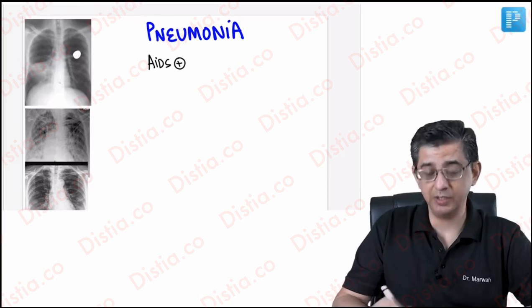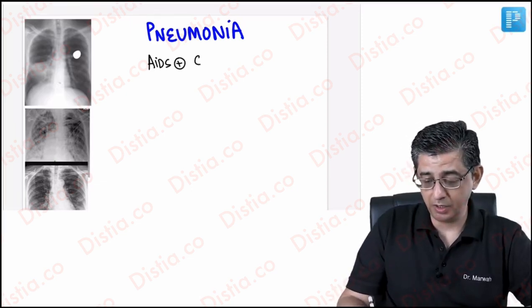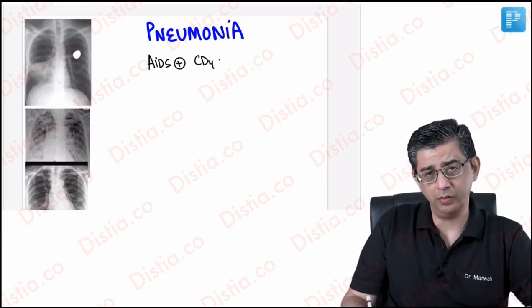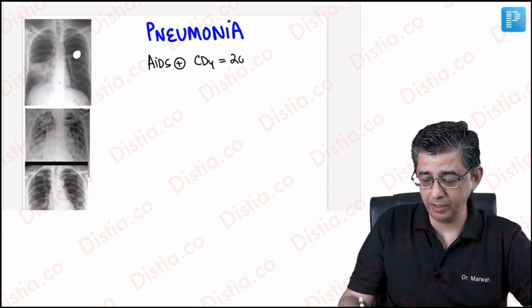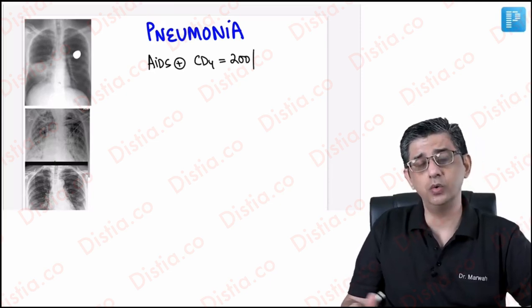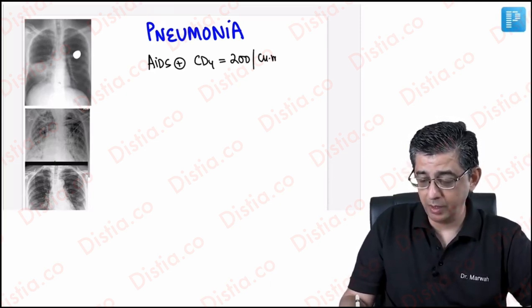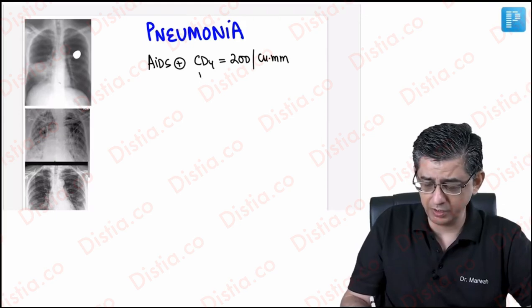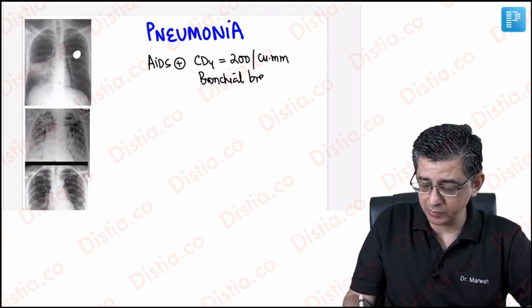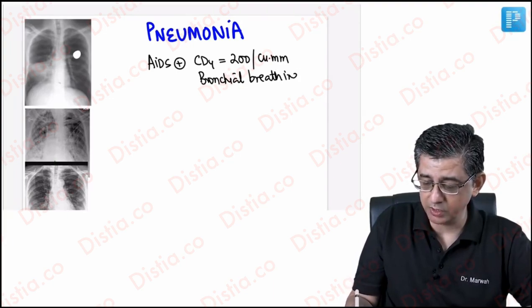by describing an AIDS positive patient, they mention a patient having a low CD4 count, where normal is in the range of about 800 to 1200 cells per cubic millimeter. Here it is outrageously low, 200 cells per cubic millimeter. But he mentions that the patient is having productive cough, respiratory distress, auscultatory finding of bronchial breathing. Then the first answer that you will give for this particular case would be pneumococcus.